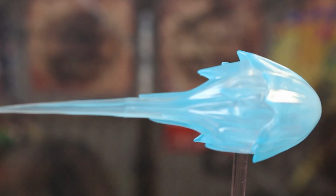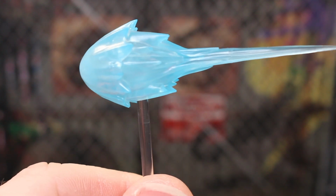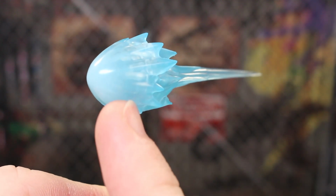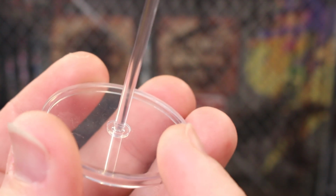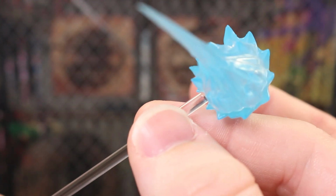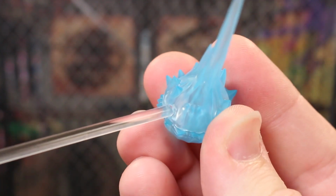Speaking of the spirit gun effect, there's one thing I forgot to mention with these accessories, and I'll talk about that in a second. This large spirit gun effect is really nice with this light blue, almost frost effect going on here. Not that much darker, but a nice translucent effect with this point. I don't know if this is the same small base piece that came with the younger Sasuke figure for the fireball jutsu. What I can tell you is that there is a ball joint going on here.